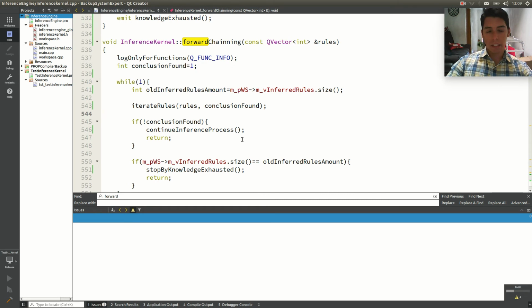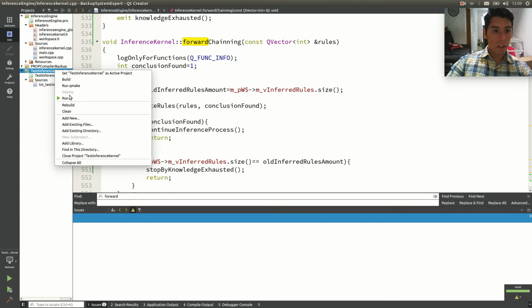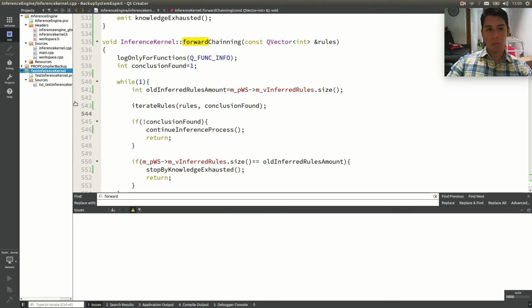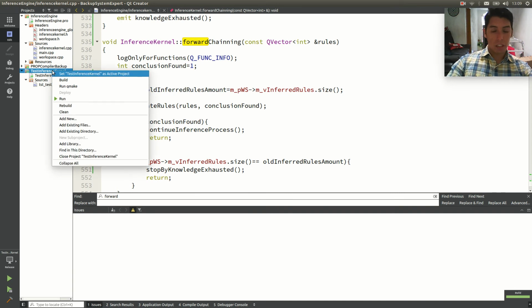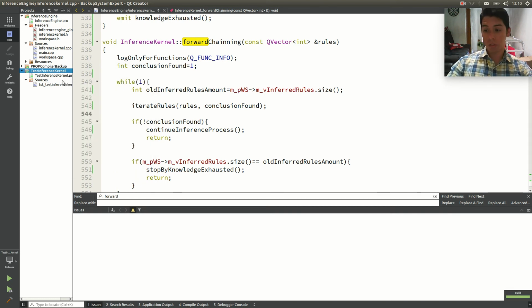Maybe I might want to advance, and we're going to talk also about backward chaining. That's the way that we focus. We set a limited amount of rules that we care about. We can have different sections, dividing the knowledge base into, I don't know, maybe engine, transmission, brakes, suspension, whatever you want. And in this way, we have a really fast inference process, and that's cool.